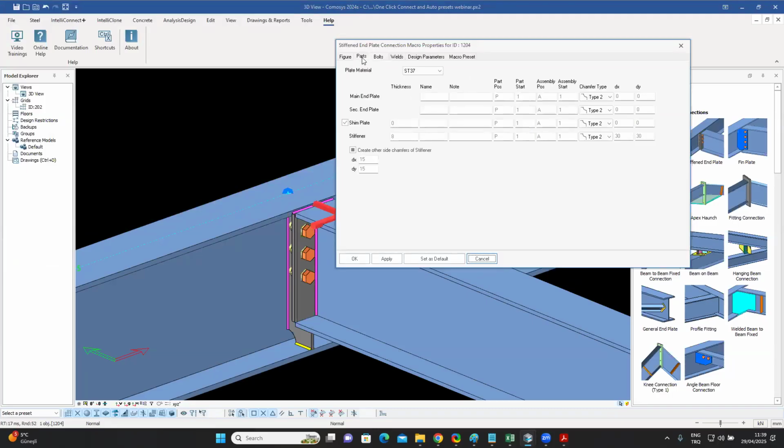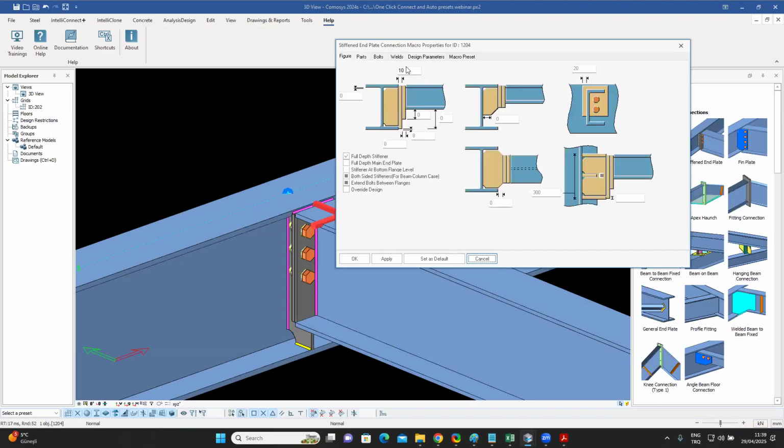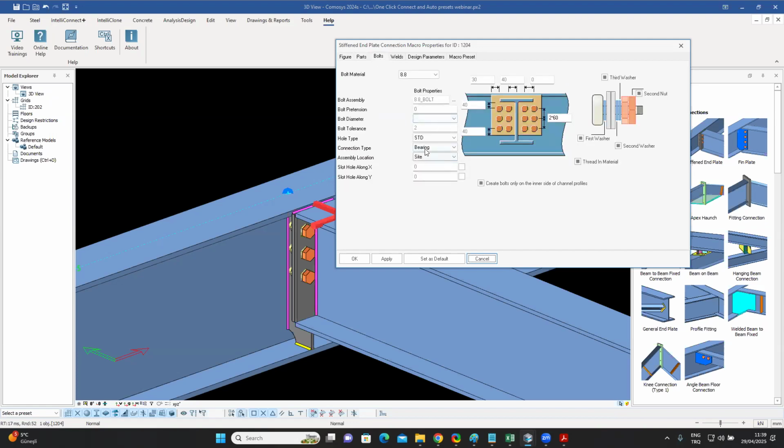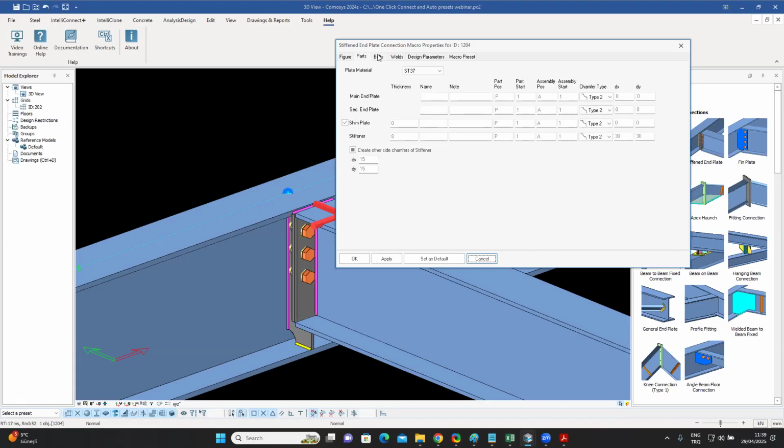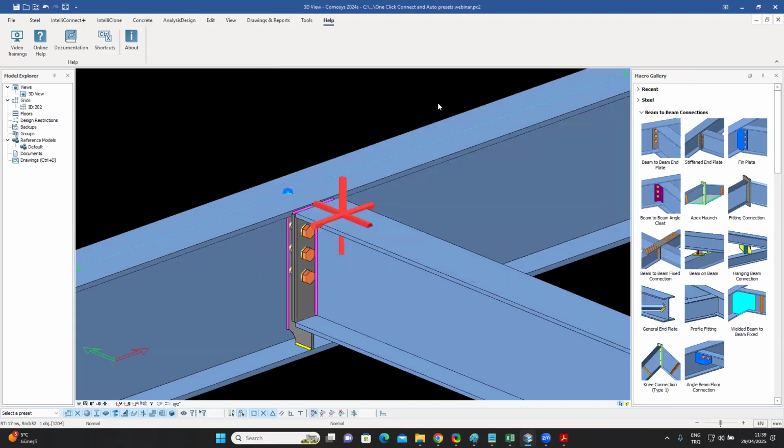Similarly, the things like available plate thicknesses. So you can have some plate thickness in mind, but the plate thickness might not be available. So it covers the available plate thicknesses in the market. It covers things like interbolt distances, etc. Some parameters related to welds, etc. as well. So those things will come from project preferences.